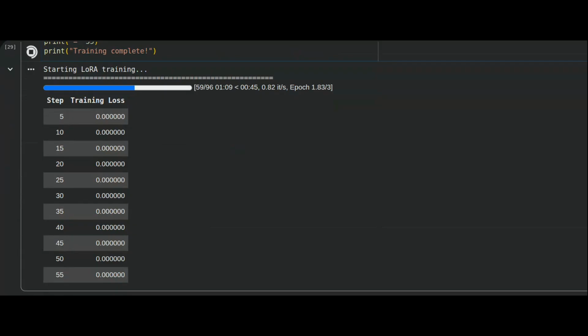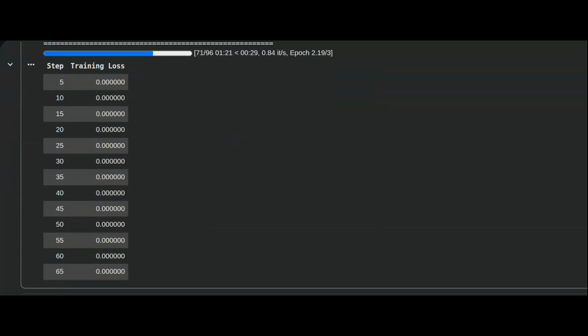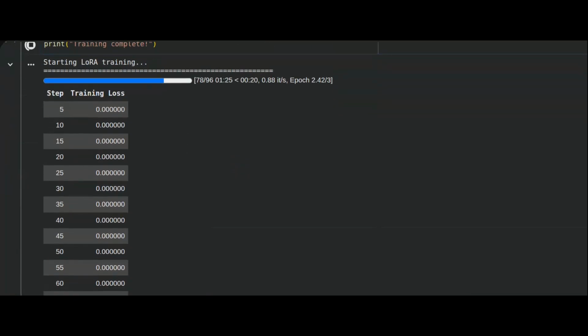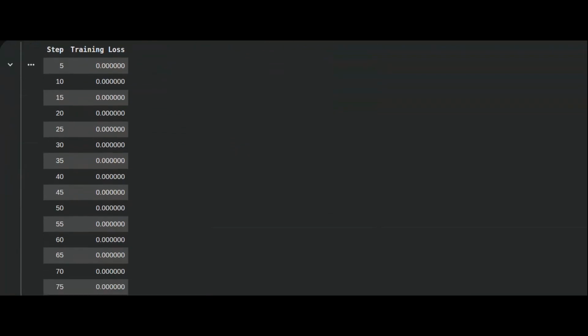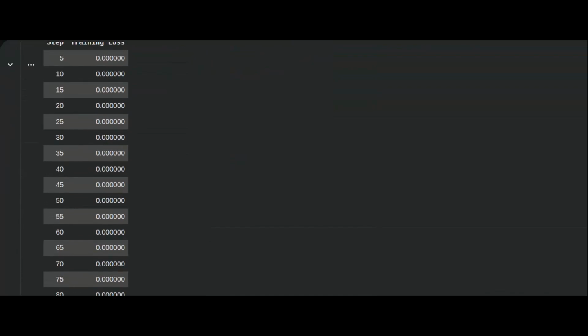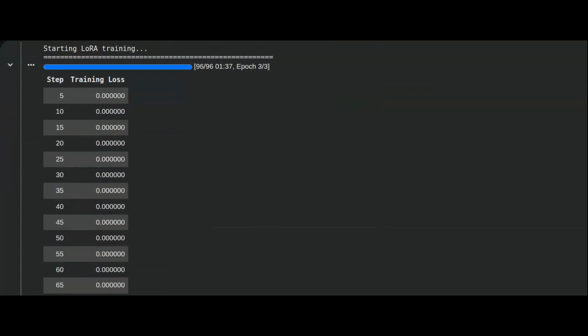Step by step, the loss drops. By step 10, it is 2.5. By step 20, it reaches 2.0. The adapter is figuring out the pattern: casual chat in, one-line summary out. Around step 30, the loss is below 1.7. Epoch 2 begins. The model sees all 500 examples again and continues improving. Loss drops to 1.1, then below 1. Final epoch. Loss stabilizes around 0.9. The model can no longer improve much on this data. Training complete. In 2 minutes on a T4 GPU, our LoRA adapter learned to summarize messenger conversations.